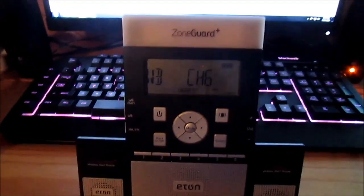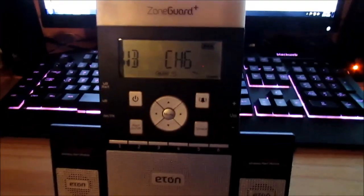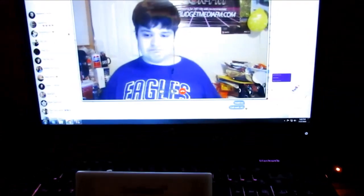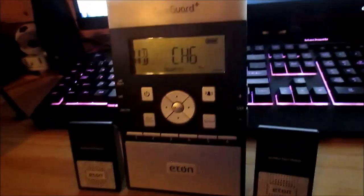A bit of history. Here's Javier's dreaded ZoneGuard, and here's Brandon's. This is actually Brandon's possessed ZoneGuard Plus. Yes, this black and silver brick is possessed as well, just like the ZoneGuard. The ZoneGuard and ZoneGuard Plus are both possessed, and they have a lot in common. Javier just gave me a possessed brick. You just gave me the devil himself. Yep, I did.